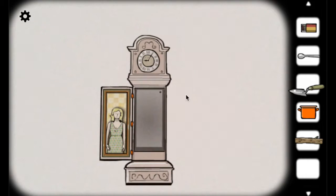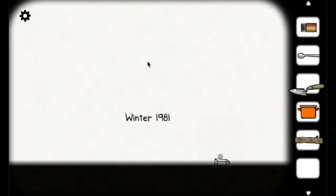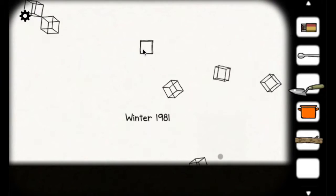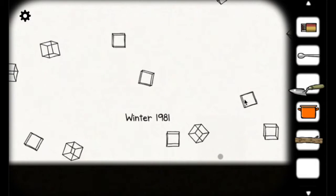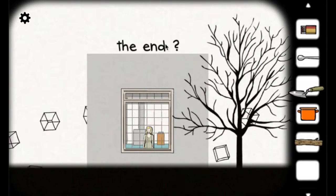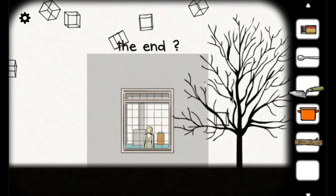It disappears again. The clock. Will the clock disappear as well? Right. Winter 1981. And cubes. Memory cubes. Trying to click anything? A dot. I'm clicking the dot again. Let's click the tree. Tree? The end? Question mark? Oh, look at her. Now she's happy.